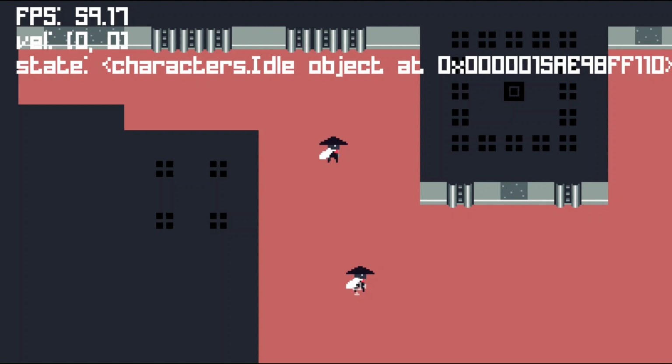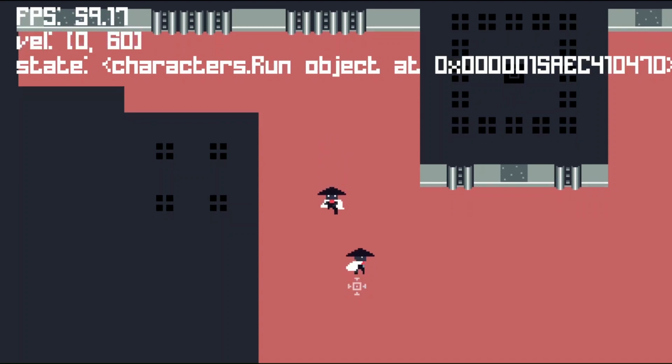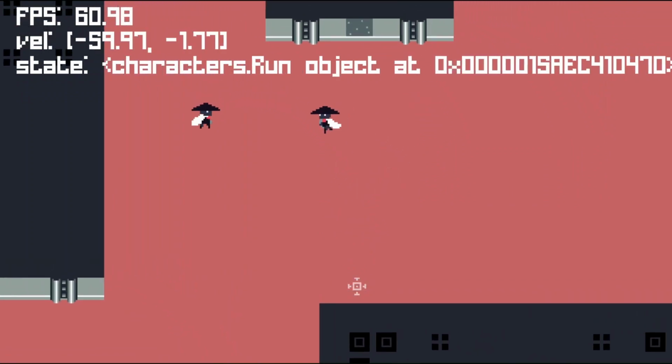So the NPC's movement method was just a variable which I can set to true or false, left, right, up or down. Where the player sets it to true or false, left, right, up or down, depending on the key presses. So if I press down now, there we go, the player moves, but the NPC doesn't.